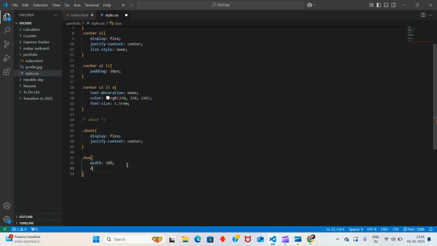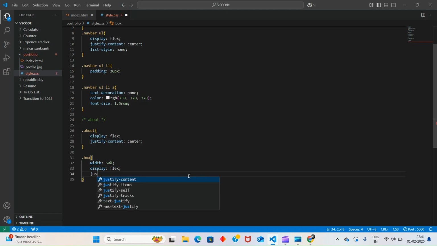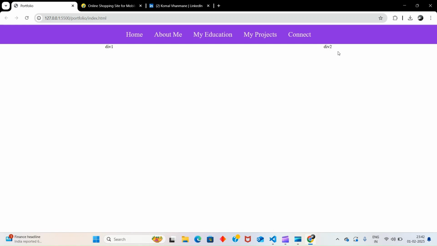Now in box, I want display flex and justify content center. Okay, now you can see center and center. Now I want good padding.